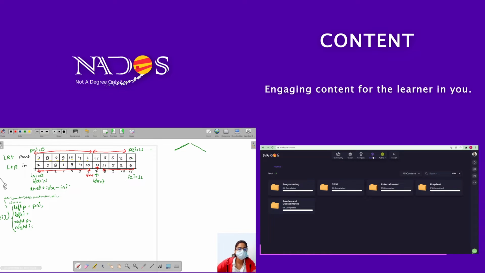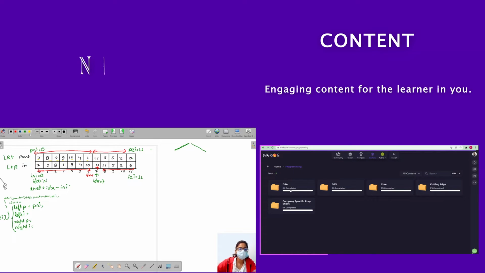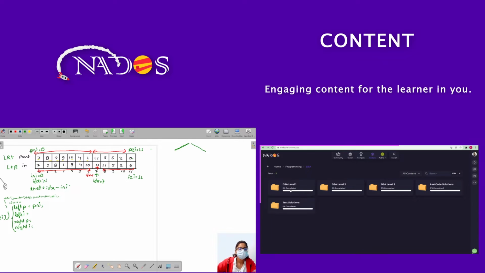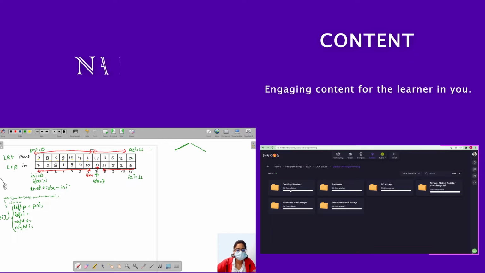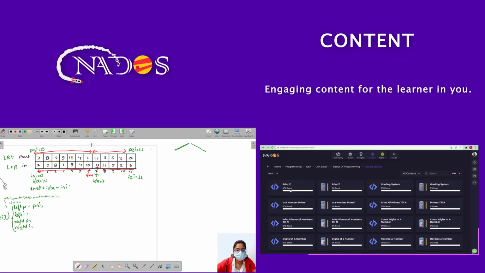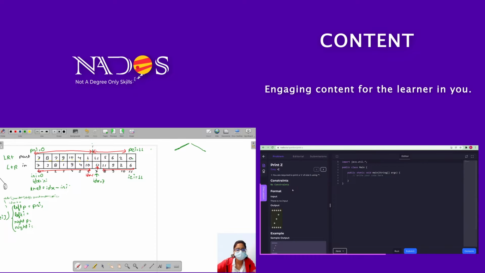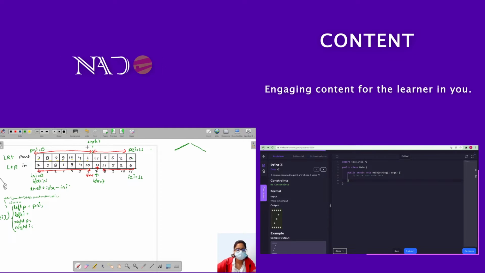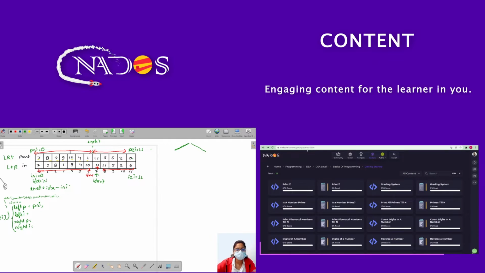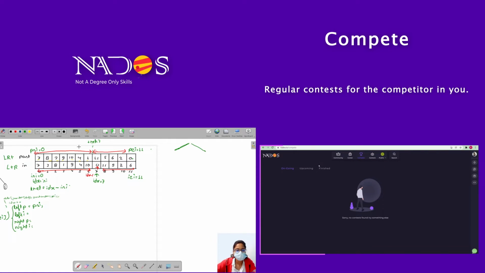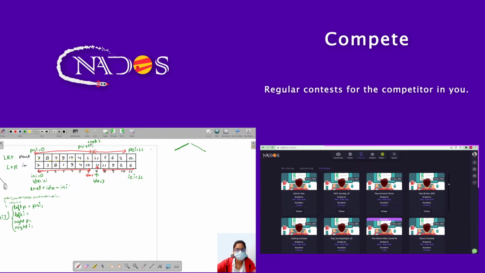What will be the ranges? For the left subtree, the range will be post starting index, and the ending point will be, see, till here total number of elements are 7. So the ending range is post order index plus total number of elements.